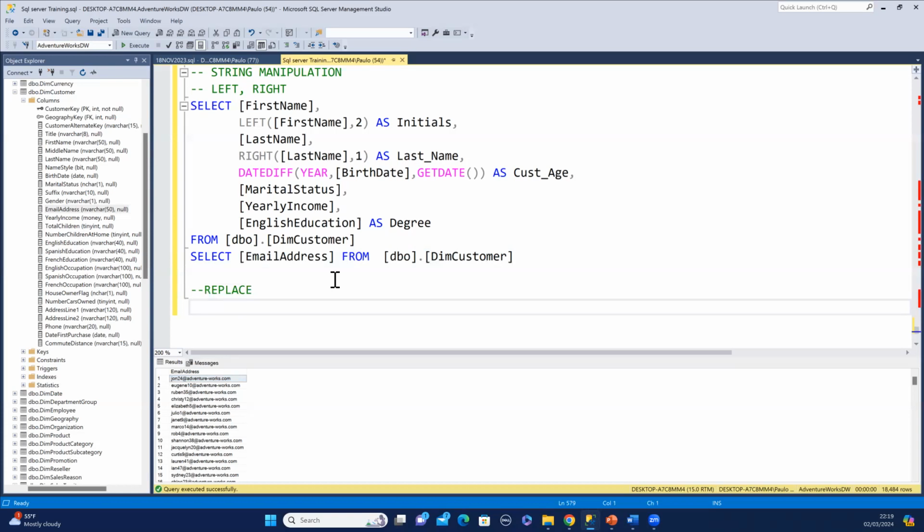Let me remove all the adventureworks.com and replace it with what now? Let's say we want to replace it with yahoo.com. But you know you are not changing what is in the database. You are changing your own result that you get.